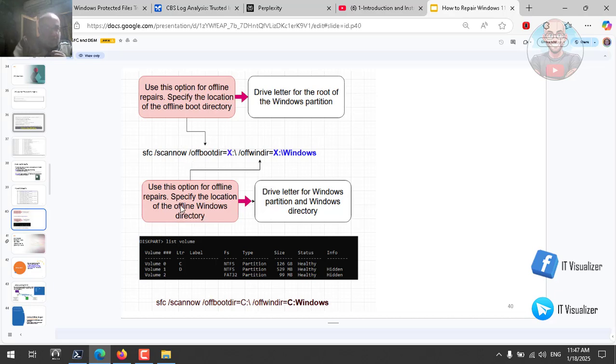You need to boot with the Windows operating system ISO or DVD or USB flash, and then choose repair, and then go to troubleshooting, and then CMD, and then type this cmdlet, but make sure you are referring to your operating system and boot partition. How do you know the letter for your operating system? It should be C. You need to type diskpart in the command prompt, and then list volume, and then you can see here is the C, and you can see the size of it, and you can even dir the content if you are not sure that this is the operating system partition. Okay, so this is simple.